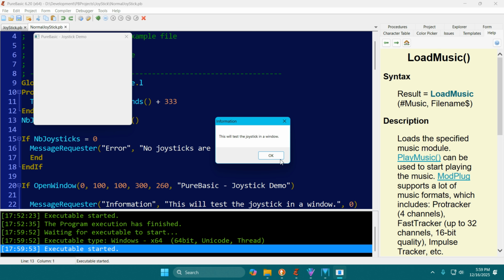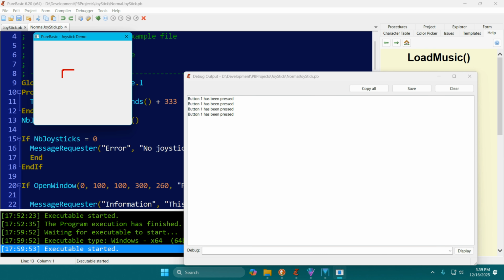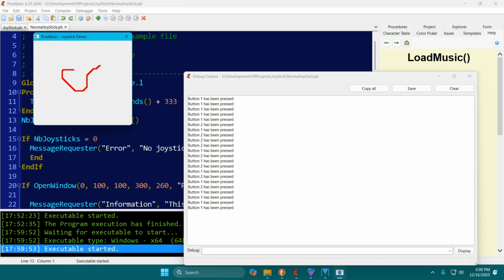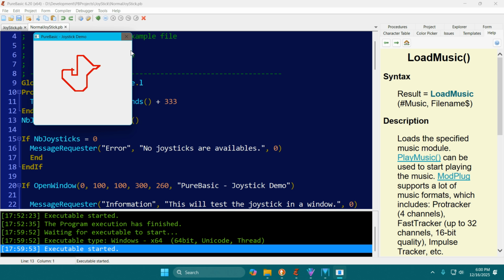We're going to do this, and then I'm going to pick up the joystick and start running around in a circle and drawing a picture of some sort. And I don't think it picks up on the, there we go. Okay, so we did get the button presses over here on the demo screen. So that's the standard joystick.